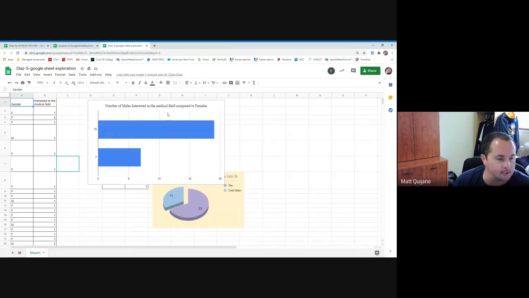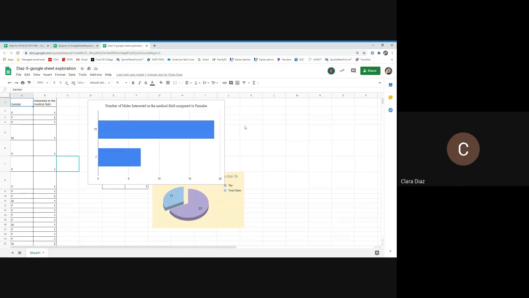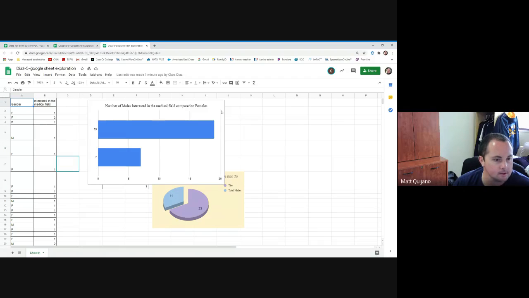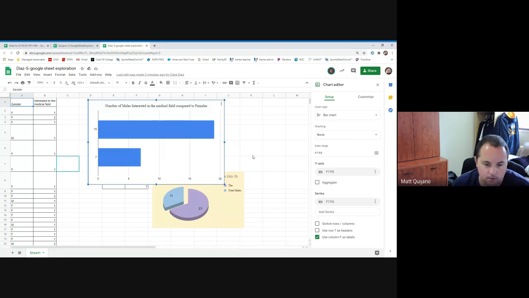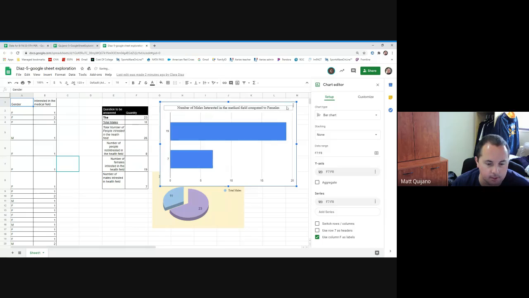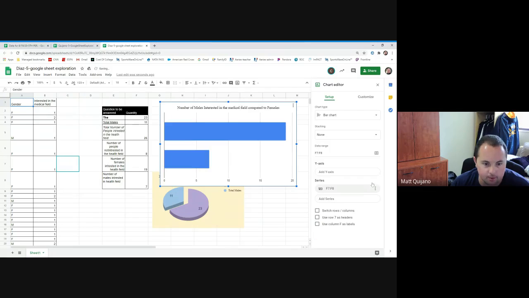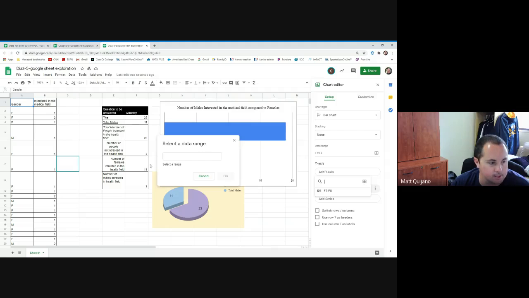Okay, so do you see me on the presentation side over here? Yeah. Okay. So I'm going to move this so we can highlight the boxes. So your y-axis needs to be changed. So I'm going to remove that. Okay. I'm going to add y-axis, select the data range, and I want these two things there.